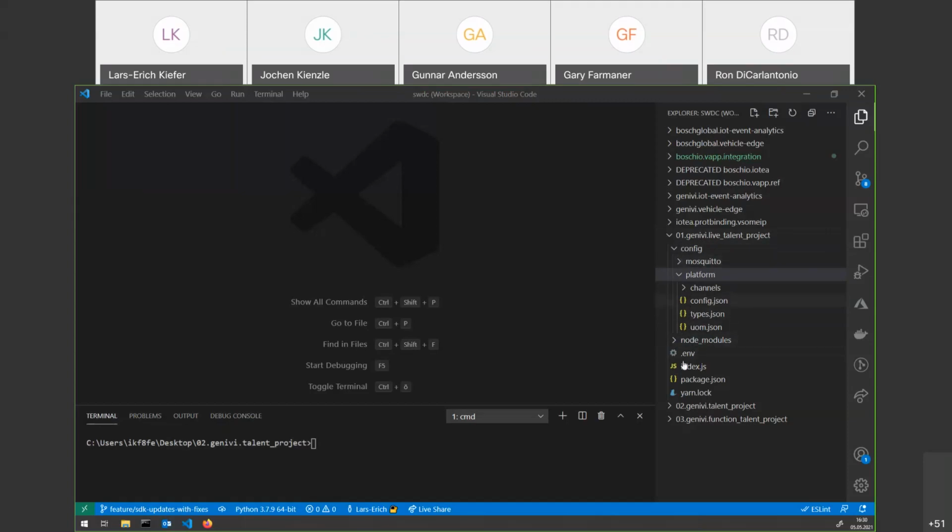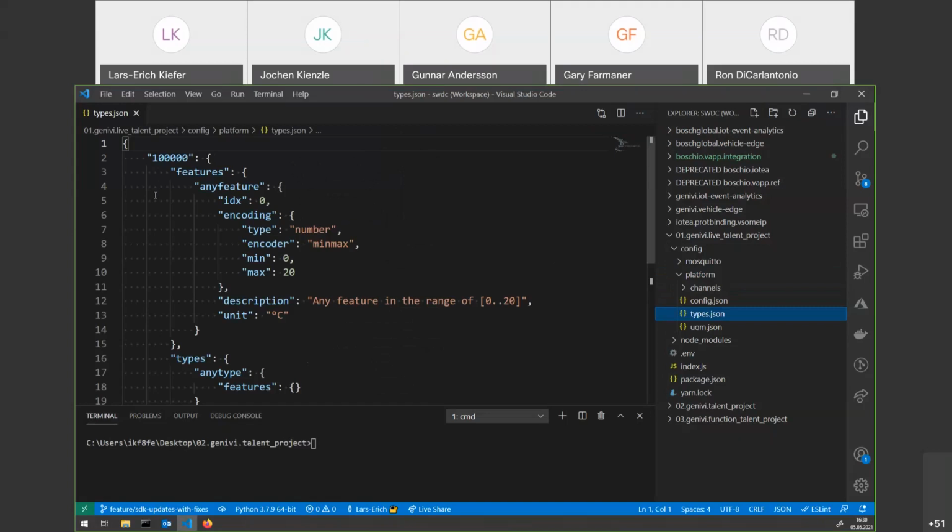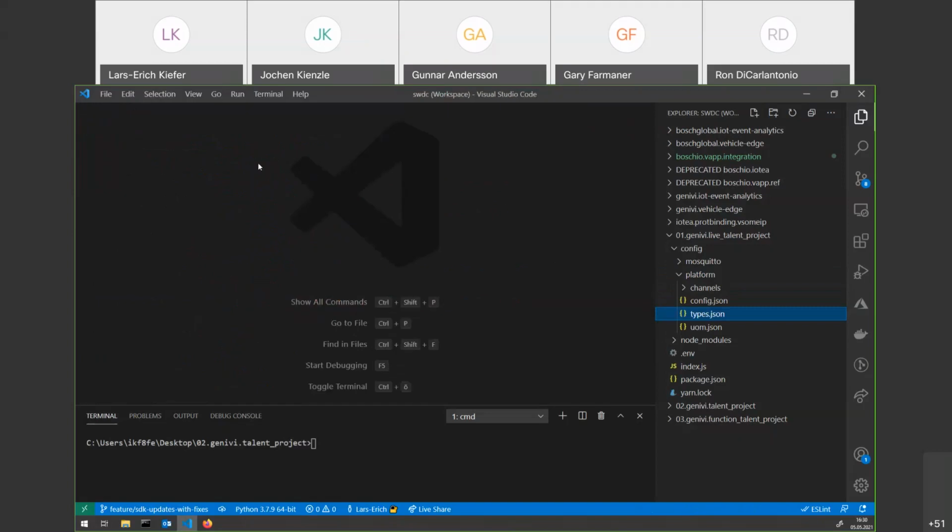To lift off at the VSS point, where our first point of abstraction is, there's currently no VSS binding in here. So if we look in our types configuration, we do not see anything about VSS, so there are actually no VSS data points available. I would like to start here because now there is a very easy way to get all the VSS data points into that configuration file, so that we are able to use it in the platform.